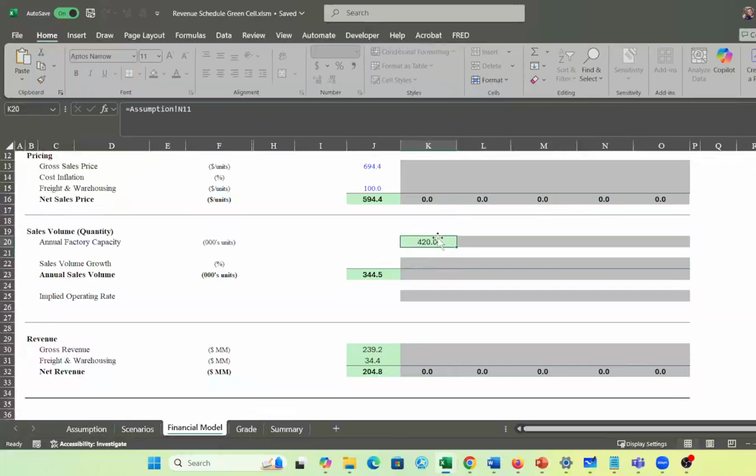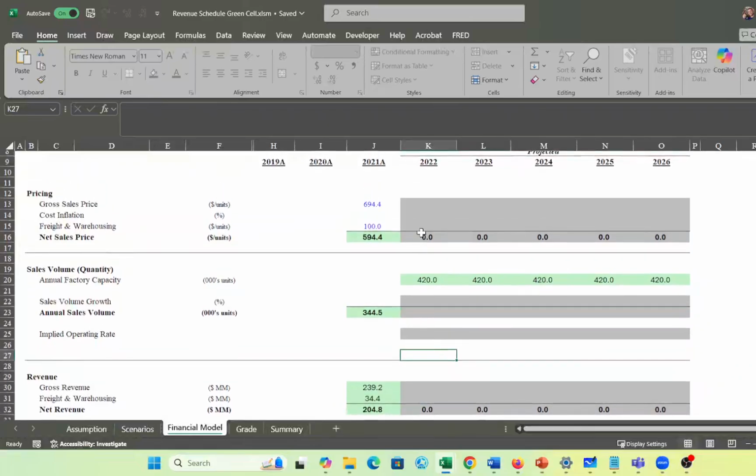Now, I can't drag that over unless I freeze the cell. So what I could do is go into that cell and hit function F4, and that's going to put dollar signs in front of it. That's one way I can do it. If I drag it over, it's not going to move. Another thing you could do is select that cell, go to the next cell, hit equals, go to the previous cell, and do that as well, and then go like that really quick.